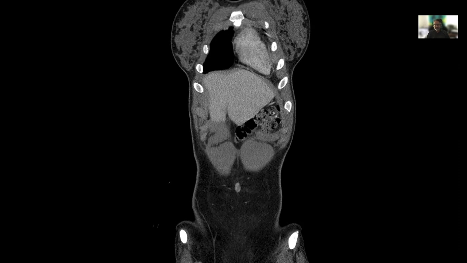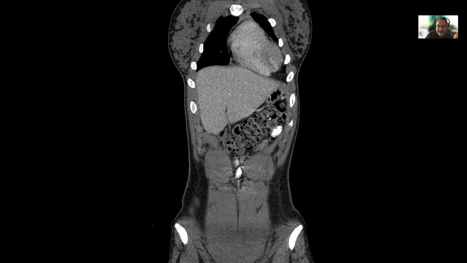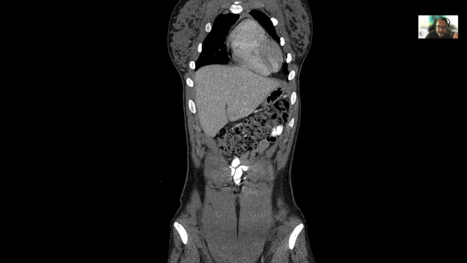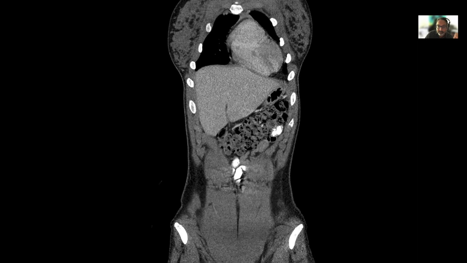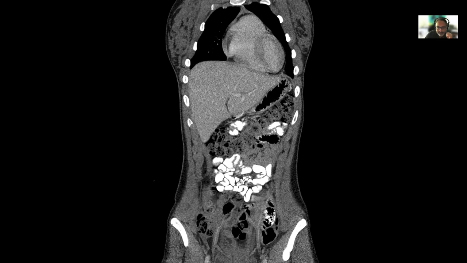Now let me show you. What's this then? You see this gut? That is the transverse colon. And that here is the hepatic flexure. Oh, let me think. Splenic flexure. Sorry, you're right. That is the splenic flexure. I got left and right wrong. So that's the transverse colon, and that's the splenic flexure. Now you can see another structure. What is this? Stomach. That is the stomach. Correct. And you can start seeing these structures. What are these?